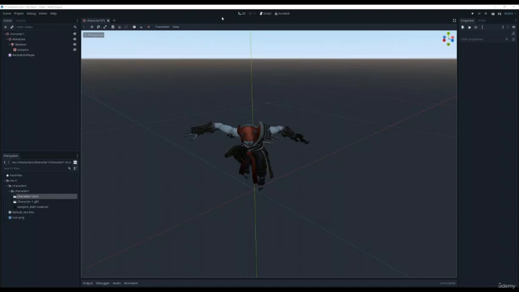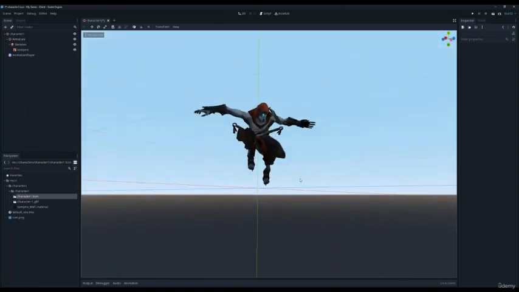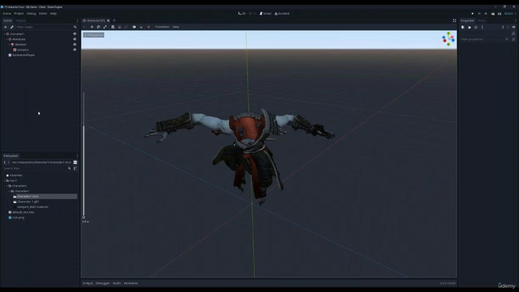Alright, so hello everyone. In this tutorial we will be adding the animation tree node into our character animations here. And the reason we add the animation tree node is because we want to have advanced control over our animations. We want to be able to create a finite state machine for our animations so that we can have control over the transitions and how the animations of our character are being handled.